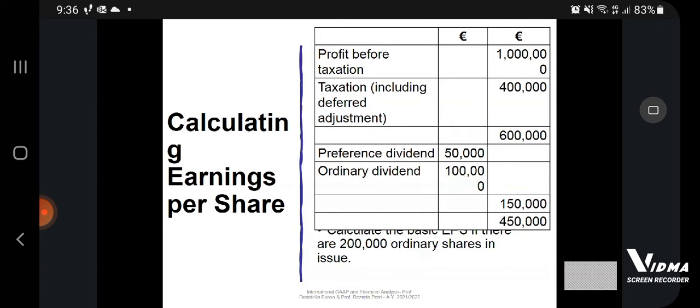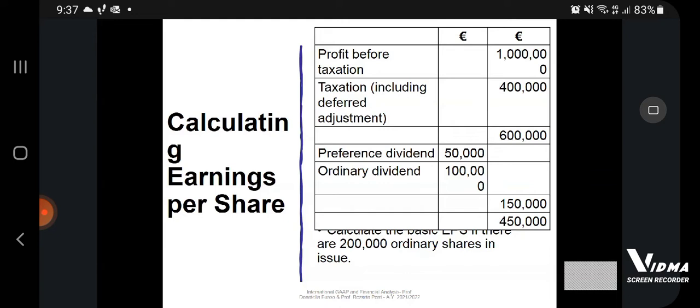Now we have this data about the company. We have the profit before taxation over here. Then the figure of taxation that includes also the deferred adjustments, that is current taxes and deferred taxes both. Remember that when we mentioned the effects of taxation, we said that sometimes we have to take into consideration not only current taxes, but in case companies have also the deferred taxation. Where is the deferred taxation to be found? Usually it will be part of assets or liabilities, both alike. It depends on the reason it has been generated.